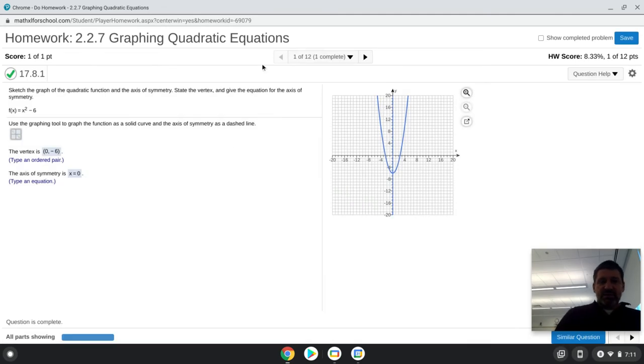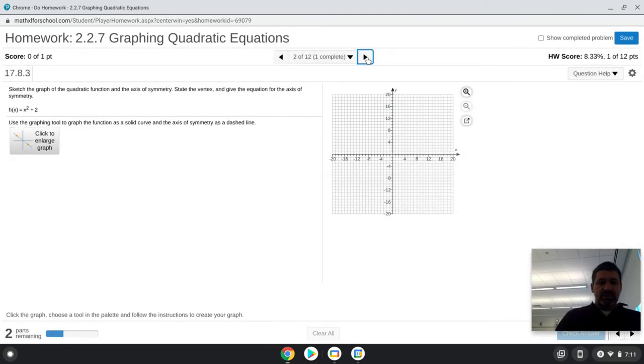All right, I'm going to look at some different examples now to see what happens. Okay, so this one is similar, just x squared plus 2, so it would just go up 2. All right, now we have a -7 inside the parentheses here. So what does that -7 do? Well, anytime you're uncertain, always plug in a few points and see what your parabola looks like. I'm going to give you a spoiler again and say when the -7 is inside the parentheses, it moves it left or right. So a -7 actually moves it the opposite way you think it would go. So it moves it in the +7 direction.